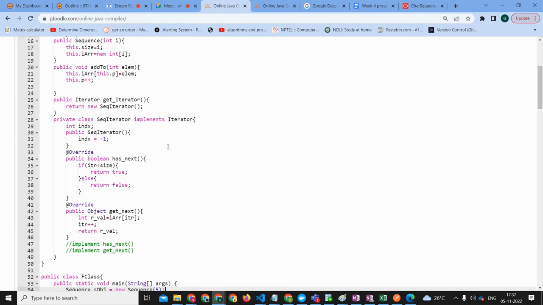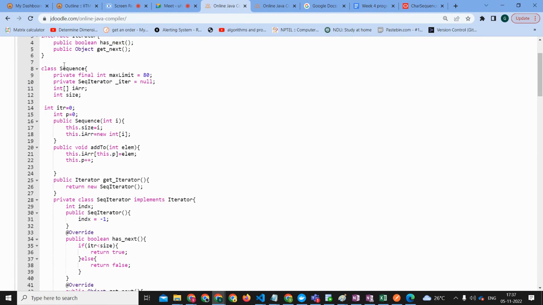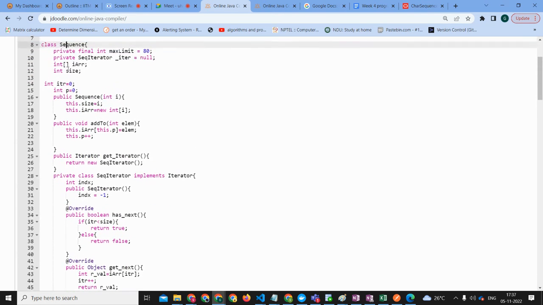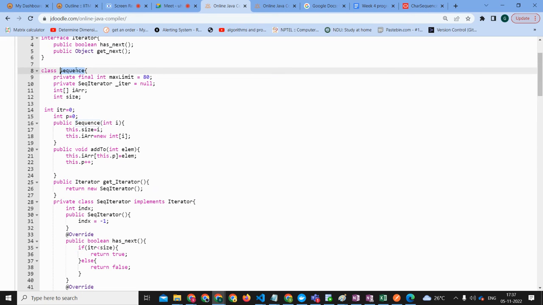Very good. Let's go and see the sequence class. We are passing 5 as a parameter to the constructor. Now you go to the sequence class and see all the class variables declared.